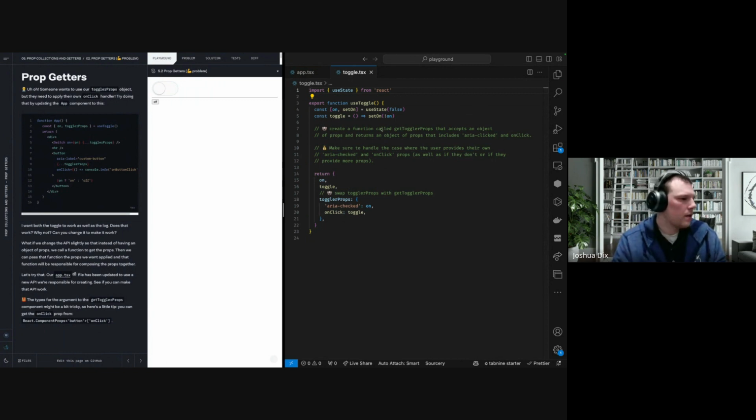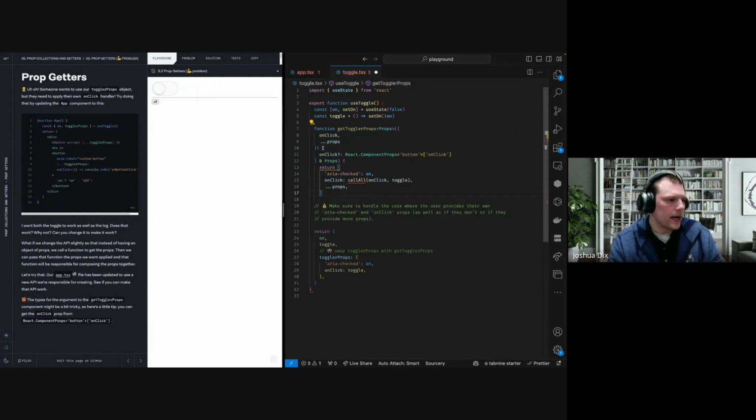For this one, they want a function to be able to get the toggler props and also allow it to accept certain things. So here, again, we're looking for the ARIA, the on click, and additional props. So we're going to create that function right there. Now we have our toggler props, which is a type of properties. We're going to spread in our current props, and make sure we have a React component props of a button on click, and then our normal props.